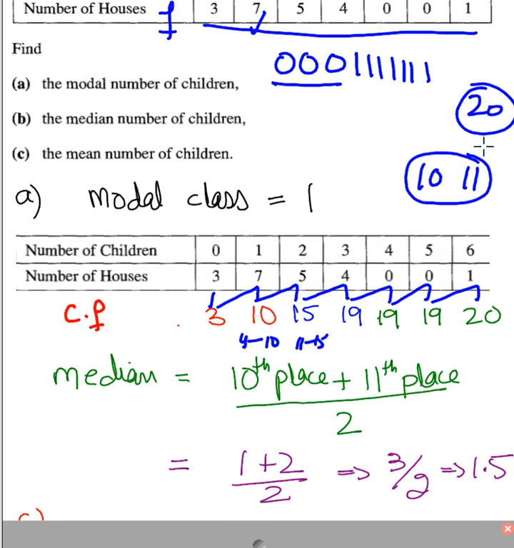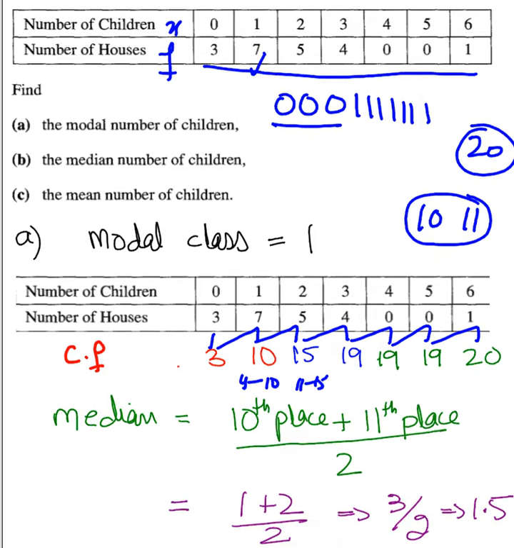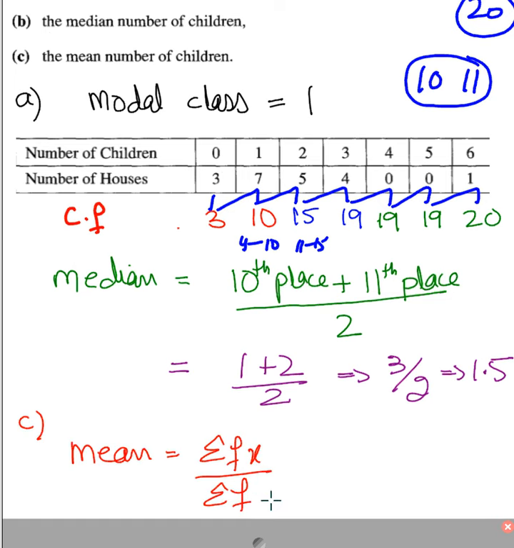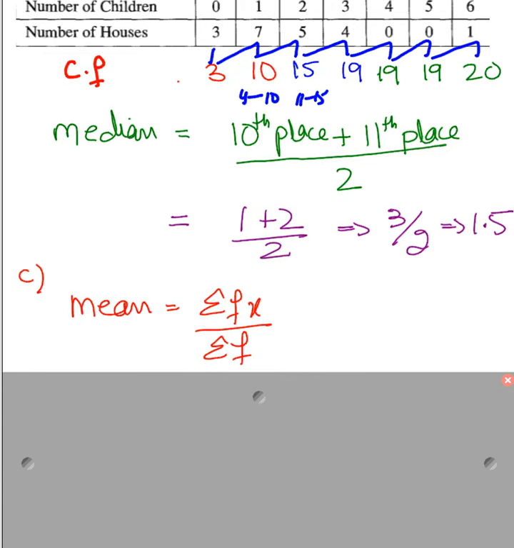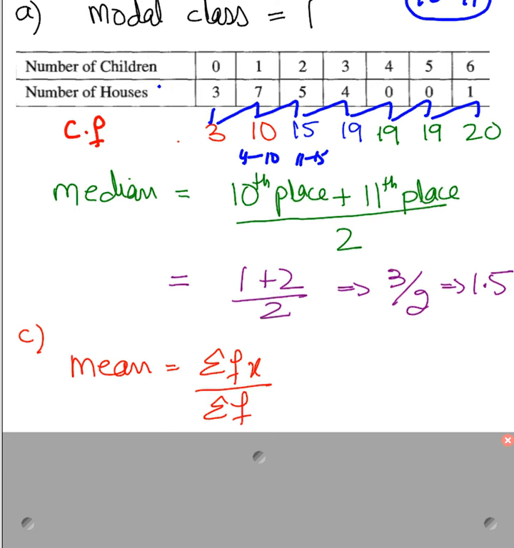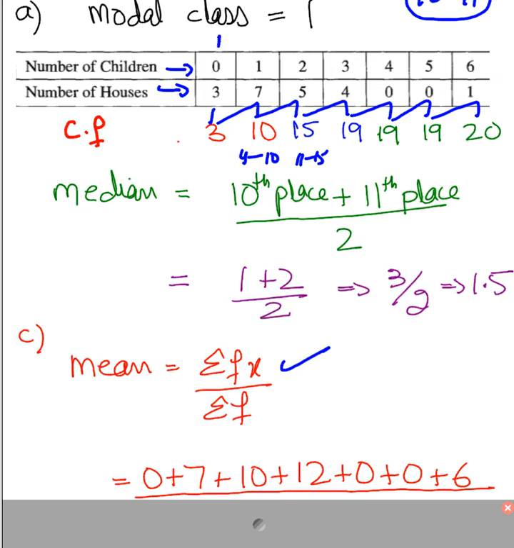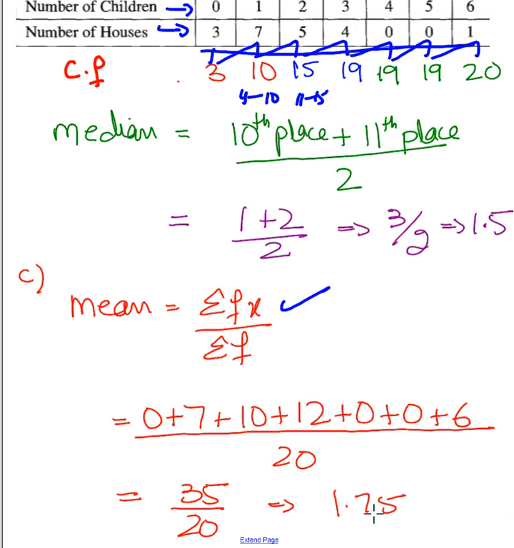I will tell you the technique, the formula to identify the place value. For the mean number of children, in case of frequency table, to calculate the mean, you use the formula which is called sigma fx over sigma f. What is sigma fx? Sigma means sum, f is the frequency. This is your frequency and this is your data. So you do 3 multiply by 0 plus 7 multiply by 1 plus 5 multiply by 2 plus 4 multiply by 3 and so on. That will give you sigma fx which I have done here. I simply multiplied them and added them, each one of them. And sigma f means add up all these frequencies. Then simply divide it. So I got my mean is 1.75.